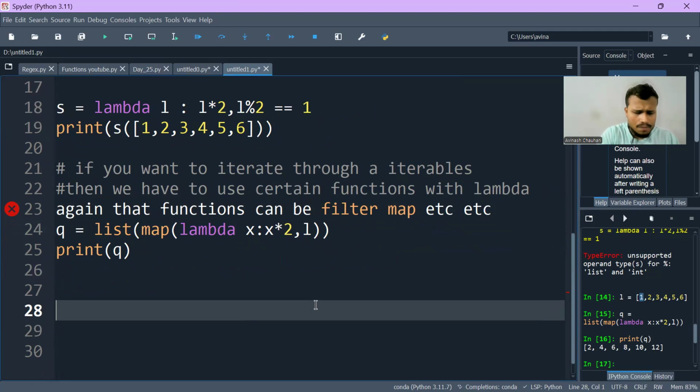Now I had talked about filter. Basically what the filter function does is it will filter the values for you.